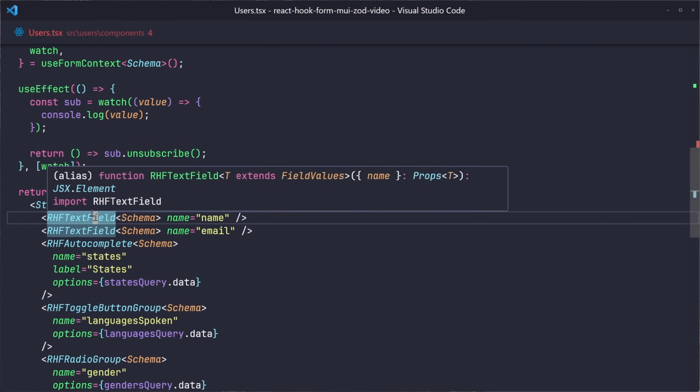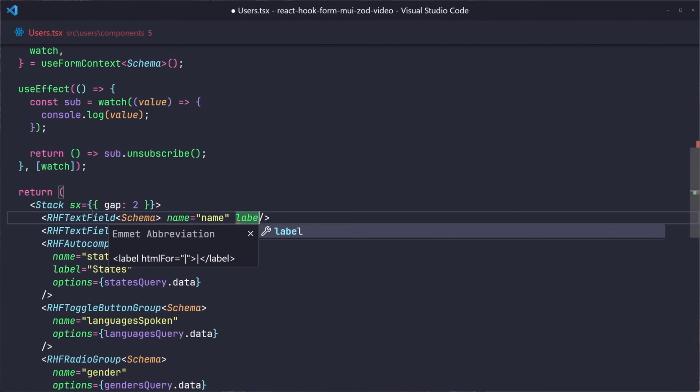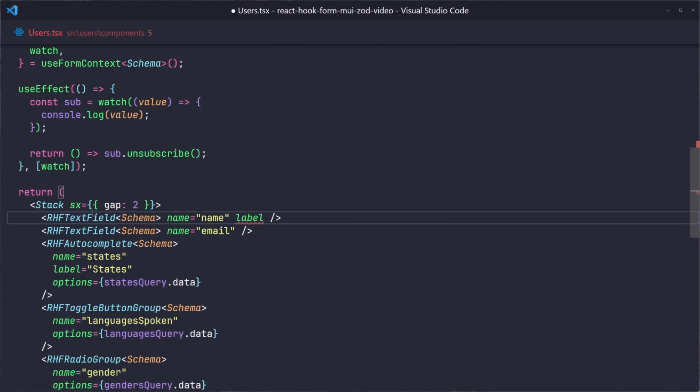I want to show you a simple trick, but it's powerful in this type of scenario. Imagine that I want to pass the label property of the Material UI Text Field itself. For example, I want to change the width to full width. And also I want to pass the sx prop, which is equal to style, and also much more related properties of the Material UI Text Field.